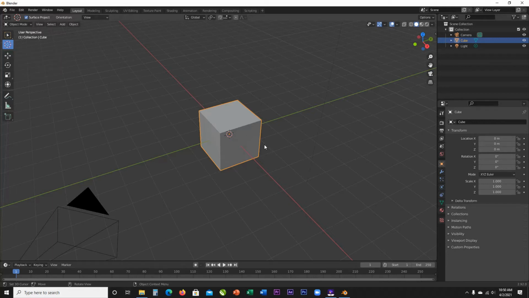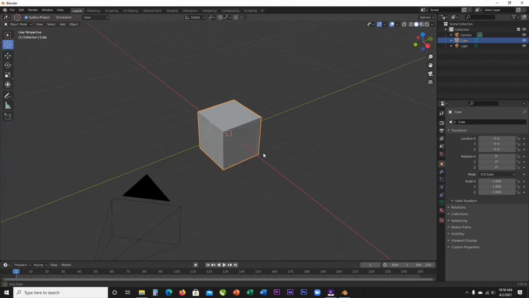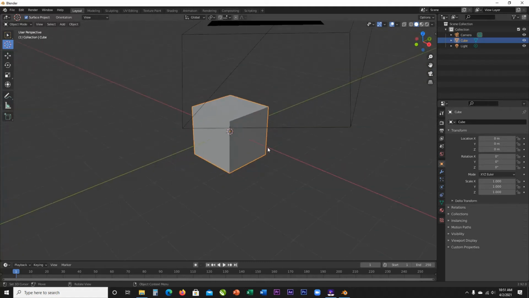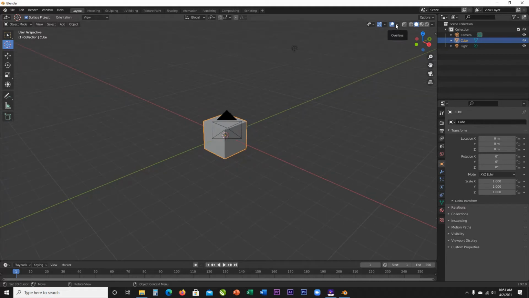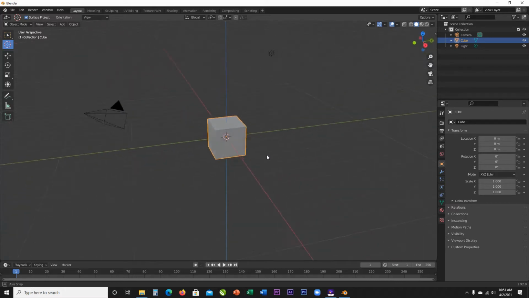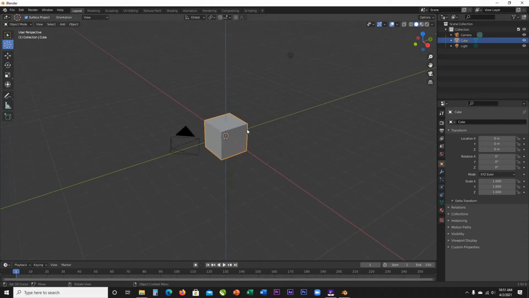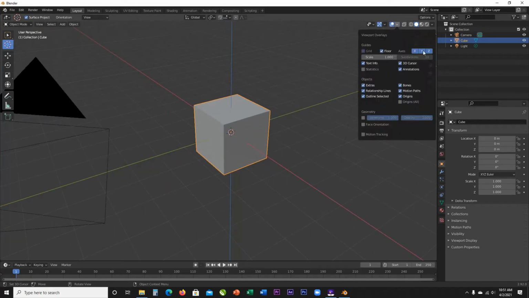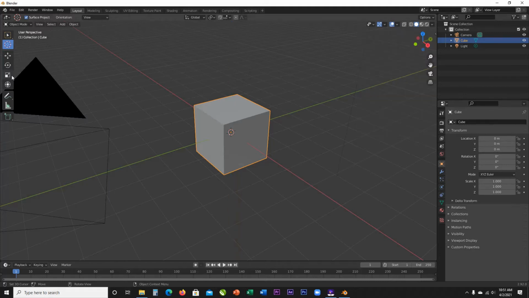This is the move tool which helps you move the cube. But first, before you get onto that, let me talk about the axes. This red line here is the x-axis, which is from left to right and from right to left. The y-axis is from back to front or front to back. The z-axis can be shown by clicking this little arrow pointing downwards where it highlights overlays, and then left clicking Z. You should be able to see the Z axis, which is up or down, as you can see. I'll hide that for now by left clicking it again.